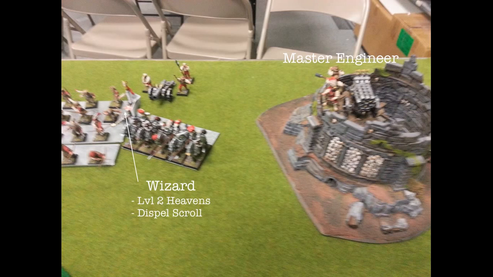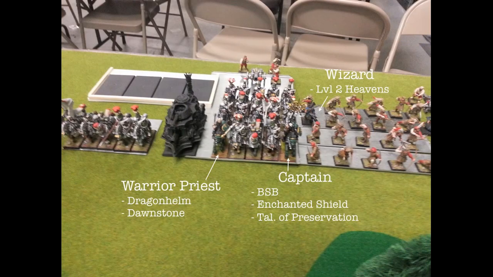But he's got a level 2 Heavens with a scroll, and then he's got another level 2 Heavens with that unit. Then he's got his Knight Bus of Doom. It looks like there's 13 of them, and he's got his Battle Standard Bearer and a Warrior Priest. There's a cannon behind him, a steam tank, a unit of demigriffs.